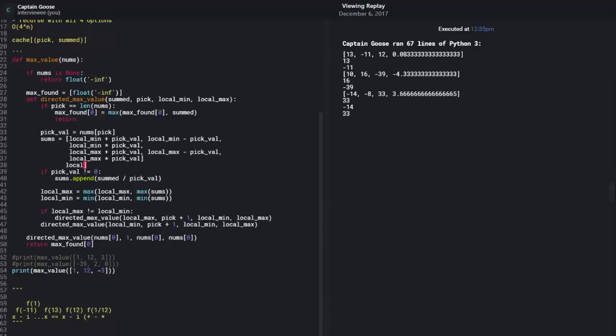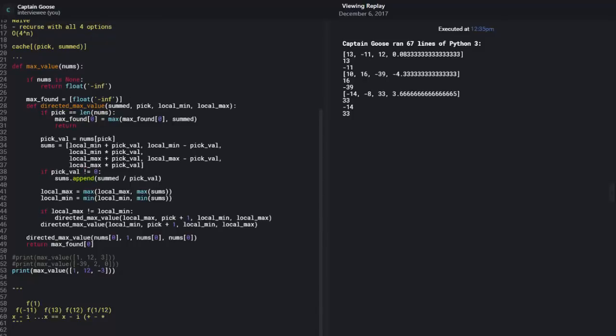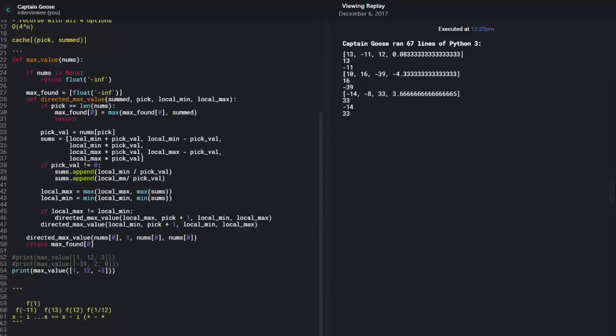So this is what I kind of understood as you meaning by the 8 values, but I wasn't sure if I totally grokked that. Are you clear now, or is still something not very clear? If that's what you mean, that you would just use your local max and min to calculate, then I guess I get that. Would I still end up passing along summed? What am I doing with summed here? I'm saying that it's either local max or local min, right? At each recursive call.